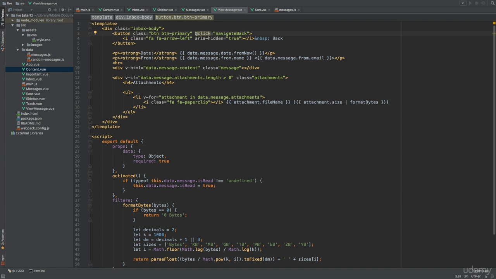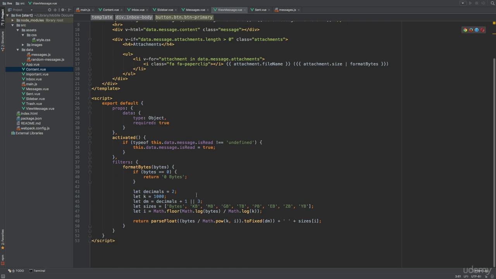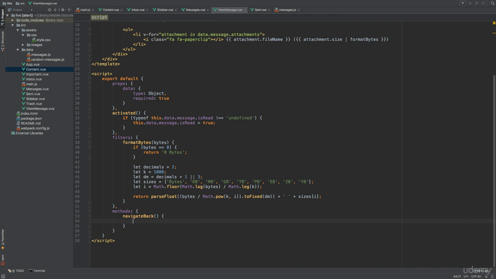And let's implement this event handler within the methods object that we'll add right now. So navigateBack. And now I want to get the details of the previous view, i.e. the view that we just came from. But how do we do that?